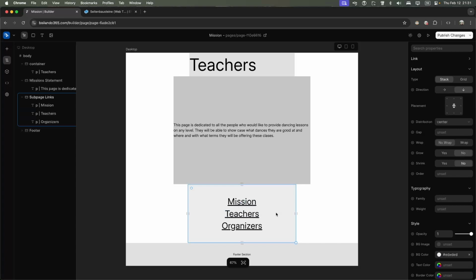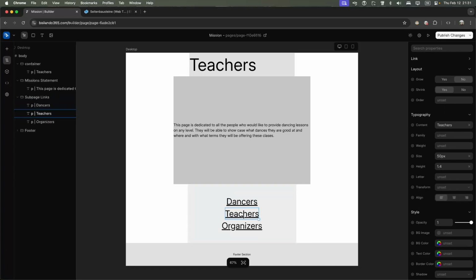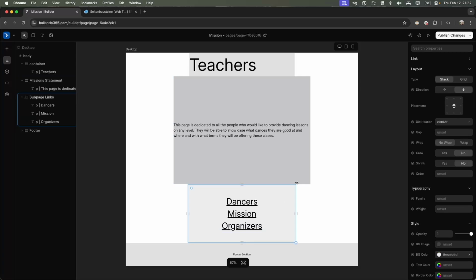Maybe I'm going to do it a little differently. Dancers. It always replaces the one, which is not correct. Mission. Didn't take it. So it seems to be misbehaving a little, but that's not terrible. And organizers, that should be fine.